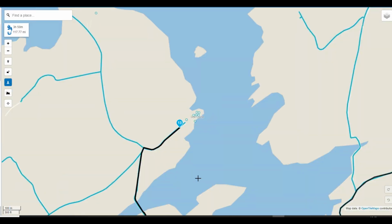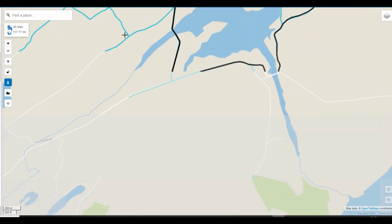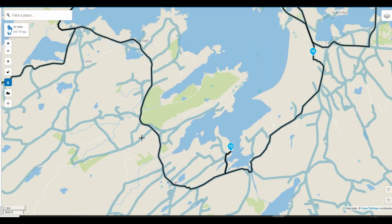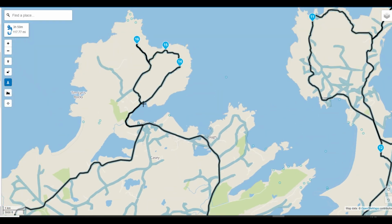So yeah, leaving Doe Castle, we'll drop back down onto the main thoroughfare, and then we'll head out along here, keeping us honest along the coast, and then we're heading for point number 14, 15 and 16, which is basically a loop of Horn Head. So you need to do the loop, otherwise you'll only see one half of it. There's a fantastic view along here, and then the top of Horn Head itself is actually up here, so you're as well to go out and do it in a loop like this.